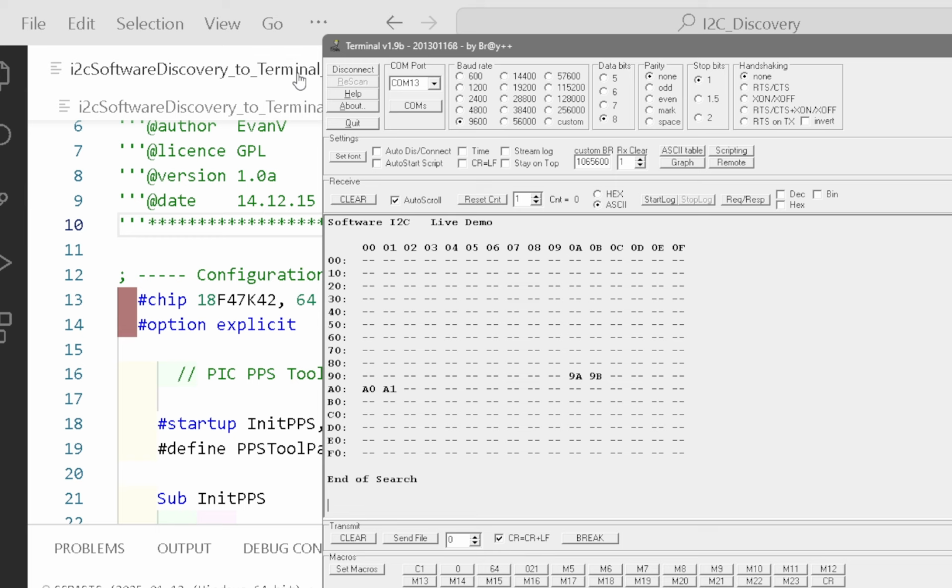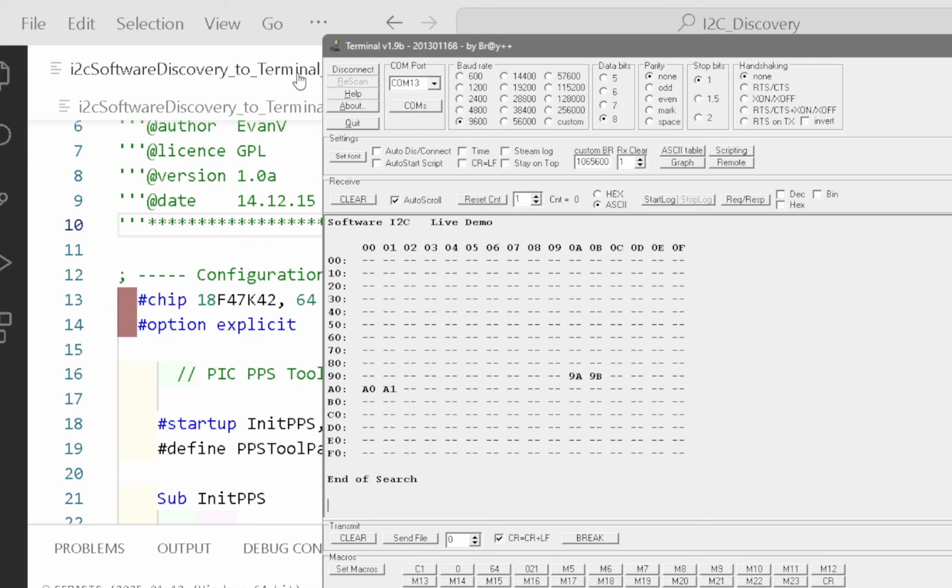Some later microcontrollers do not retain their PPS settings. You must power cycle. And this has not been power cycled, so I'm surprised that works. But on some of them, it would have to be power cycled between a hardware software operation and a hardware I2C operation. So here we go. This screen is important. Don't even try accessing the I2C devices unless you see something like this on a screen somewhere that says I can see the addresses that you're looking for. As you can see on here, there's two.